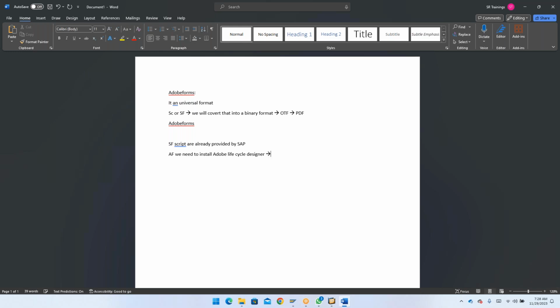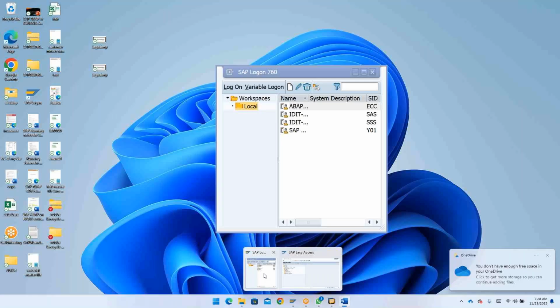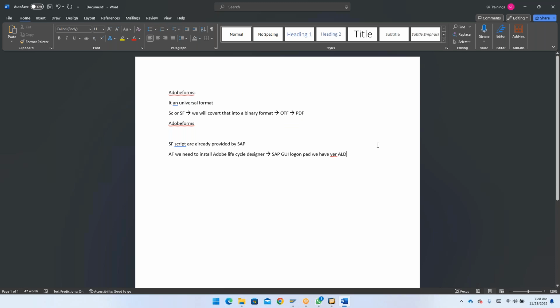This is one of the most important things. Based on your GUI and logon pad, we have versions for ALD, Adobe Lifecycle Designer, also. If you are using SAP 760, we have Lifecycle Designer 11, and if you are using something below that, we have 10.5, like that.